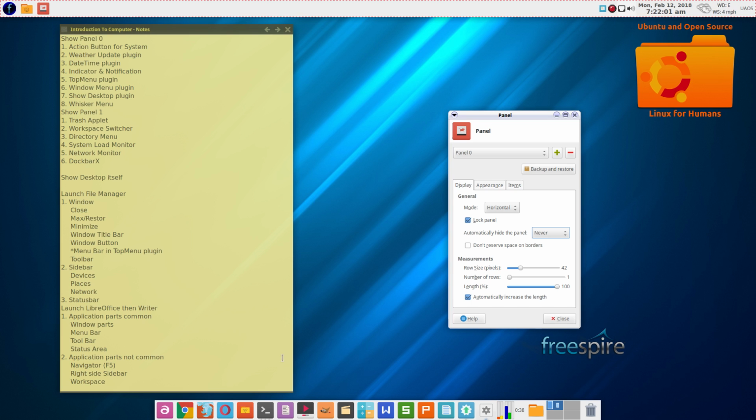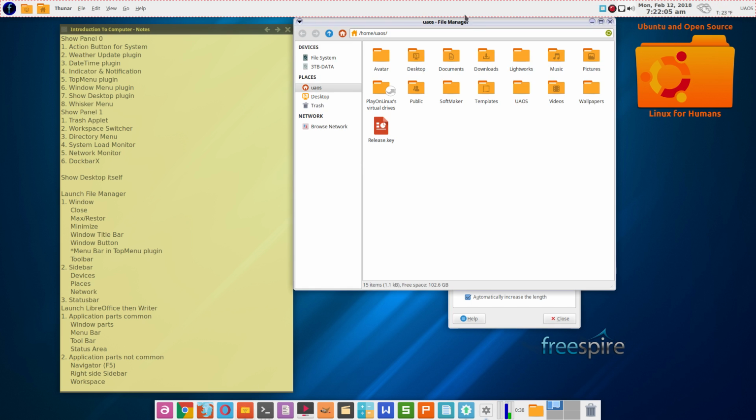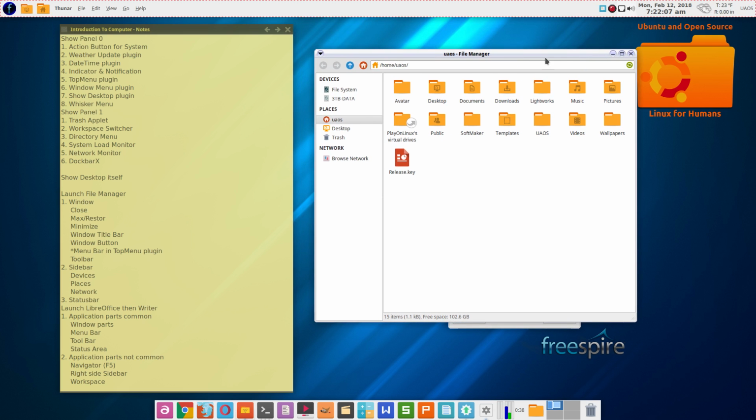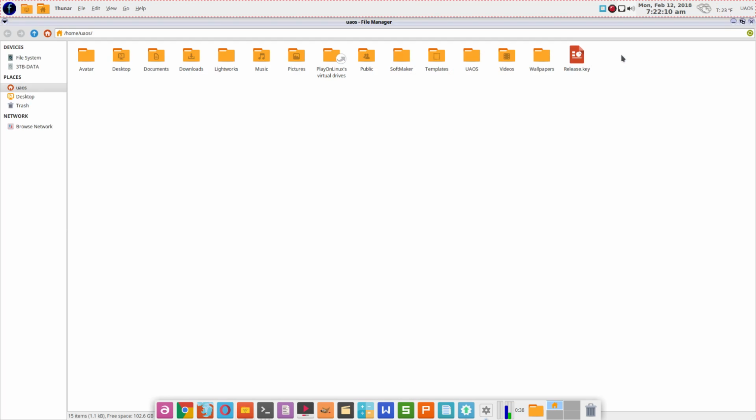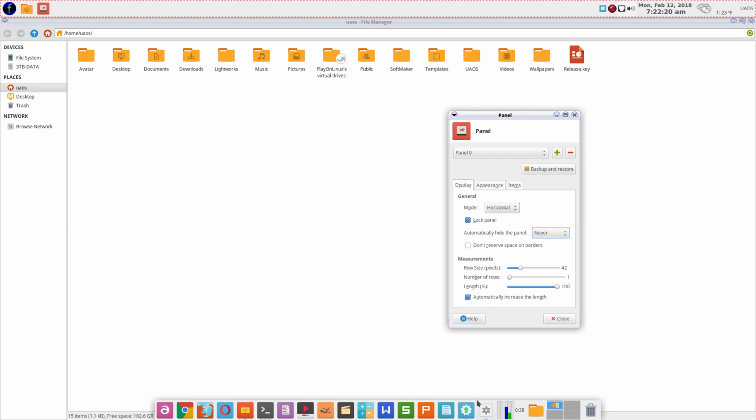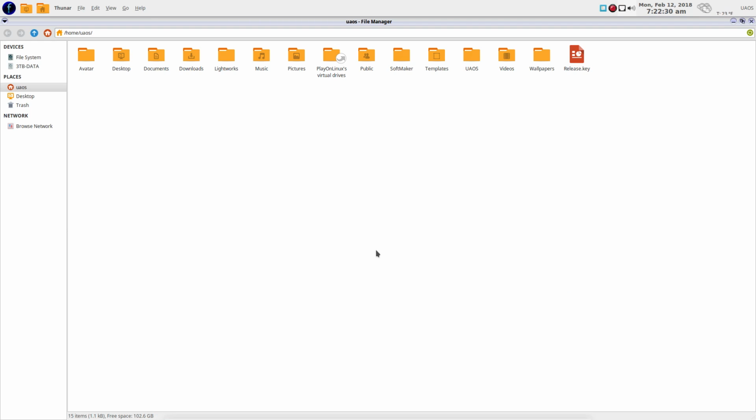So panel 1 has been set for intelligently hide. So if I launch this, my file browser, it's called Thunar. If I maximize, it's supposed to hide it. There it goes.